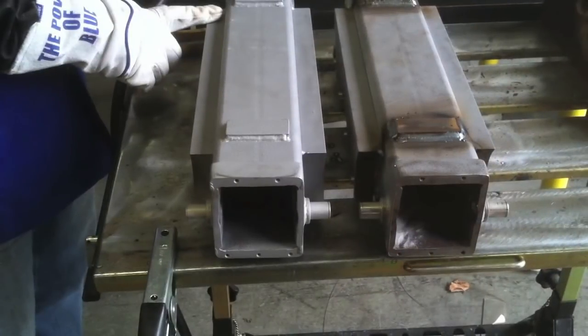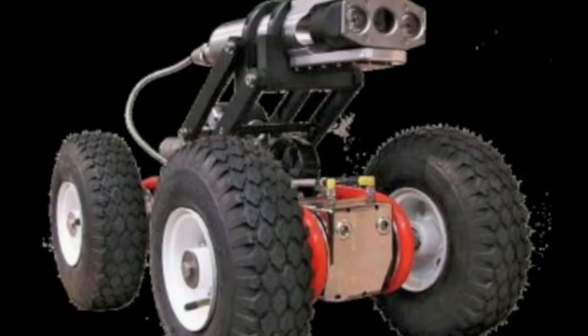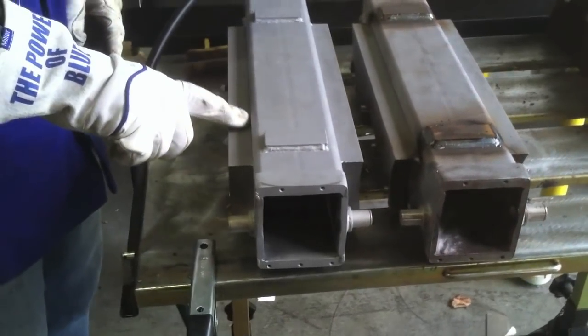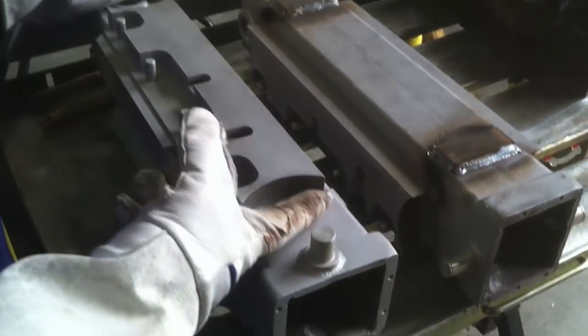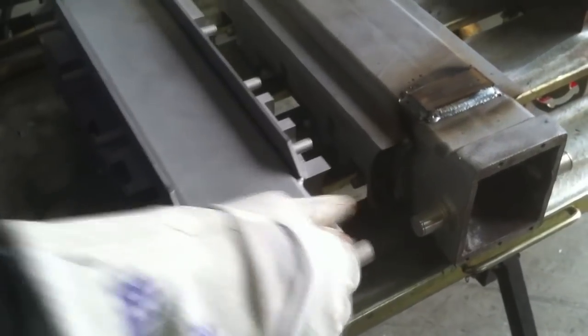I've got 2 parts to weld today, 2 crawler bodies. What kind of crawlers? Sewer crawlers. These are crawler bodies that are going to be a remote control tractor crawler with a camera attached that go down and inspect sewers. But all I'm caring about today is making this weld with this 1-inch side plate. It's got a bunch of roller pins on it that roller guides will go on for the tracks, but I've got to make a weld all the way around it. It's just got to be watertight so the plating doesn't leach out.